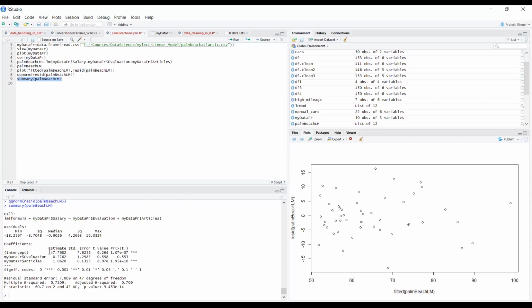Now these are the coefficients, and coefficients are written in vertical form. This is beta naught, 47 point something. This is the estimate of beta naught. This is the estimate of beta 1. This is the estimate of beta 2. One more thing which is very important here, we should incorporate into this model, and that thing is these p-values. This p-value is what?